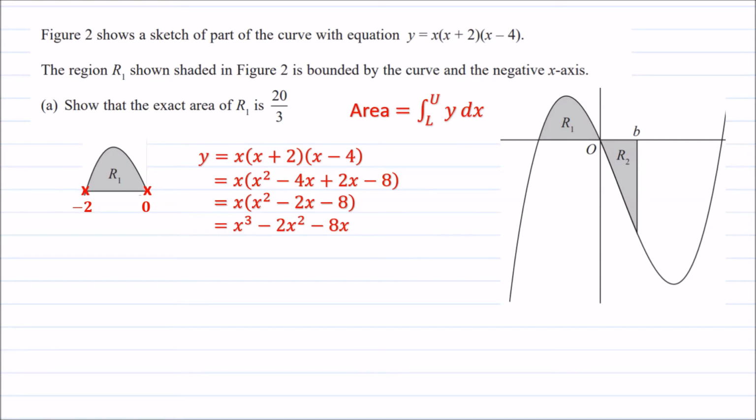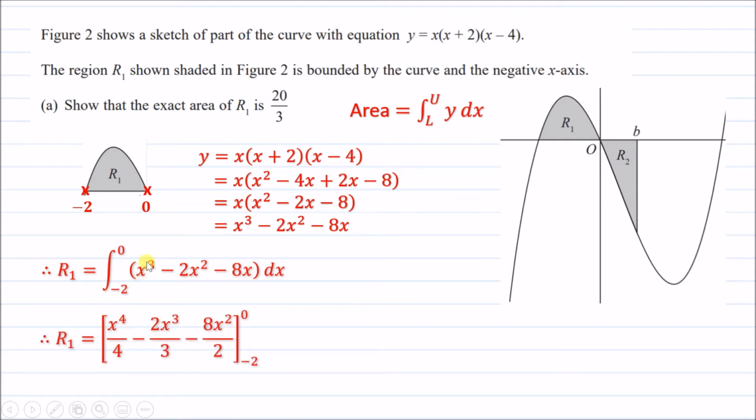Alright, great. Now that you've got this equation, we can just substitute this back into the area equation. So replace y with that. And again, replace your limits. So you've got the upper limit, which is 0, and the lower limit is negative 2. Now, that's our value for R1. So integrating this step by step. And remember, to integrate, you just increase the power by 1 and divide by it. So it will look a bit like that. You get x to the 4 over 4, x to the 3 over 3, and then x to the 2 over 2. And then because you've got limits, we put a nice square bracket with 0 and minus 2.